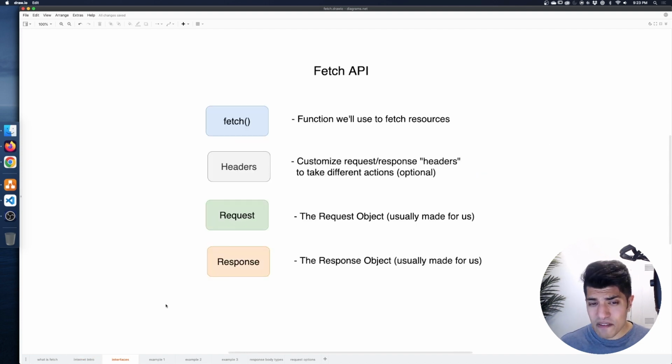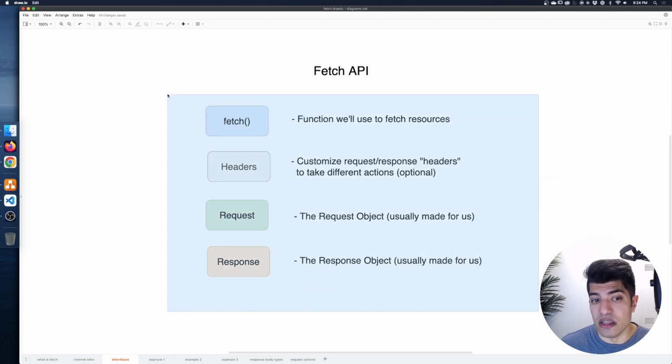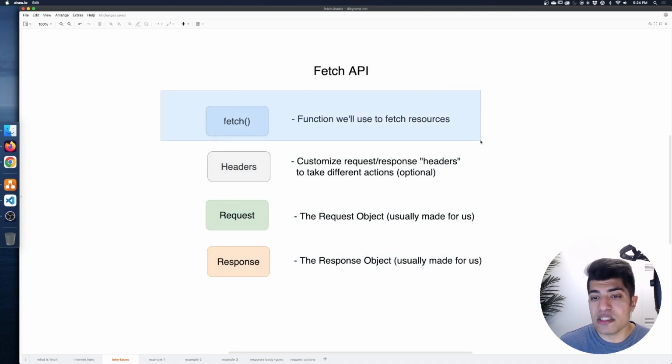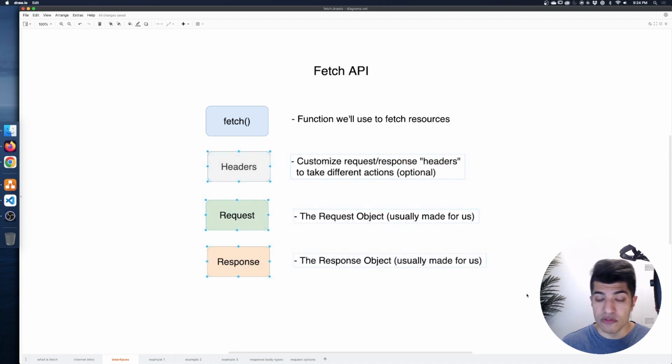So this set of interfaces, as I showed you, is basically made up of these things. The fetch API is basically this stuff right here. 4 kind of key things. This is the main one that we're going to be working with. Okay, it's the fetch function itself, and we're going to be using this repeatedly over and over and over again to do everything regarding fetching resources on the internet. However, we can actually provide extra things to this in order to actually make it work differently in different ways.